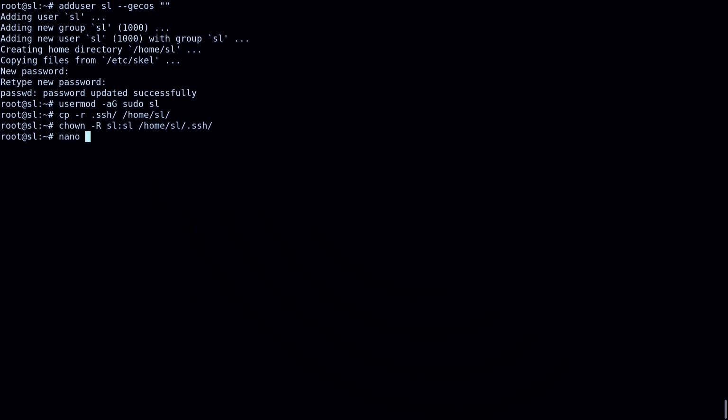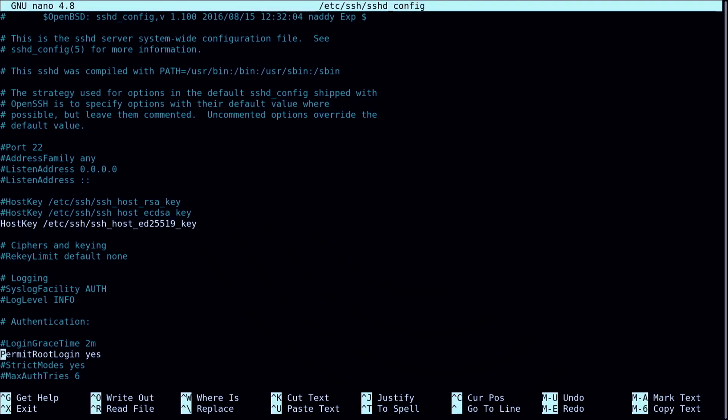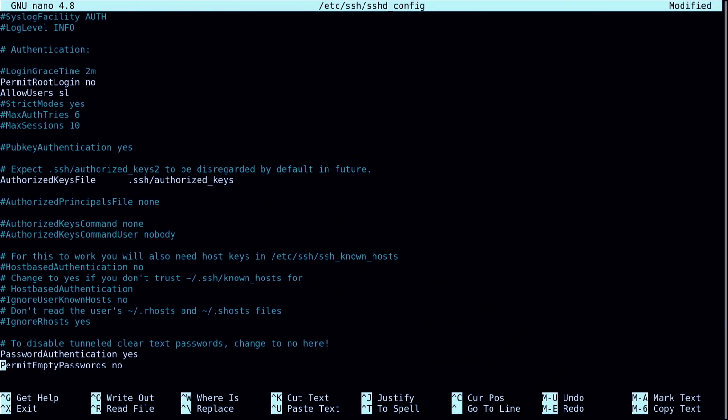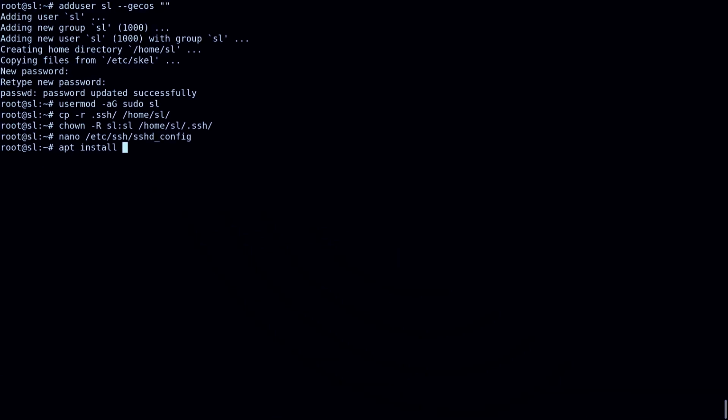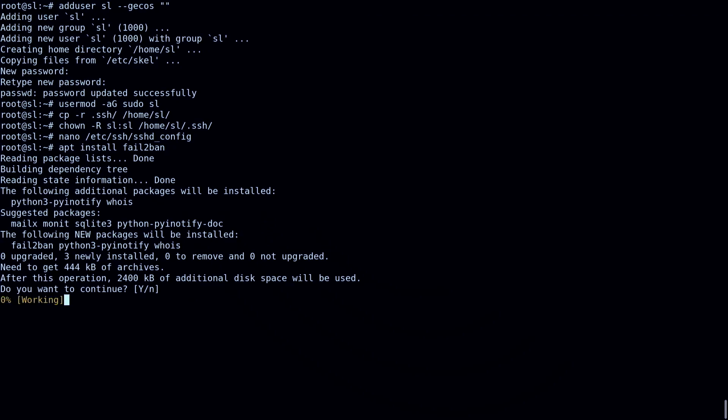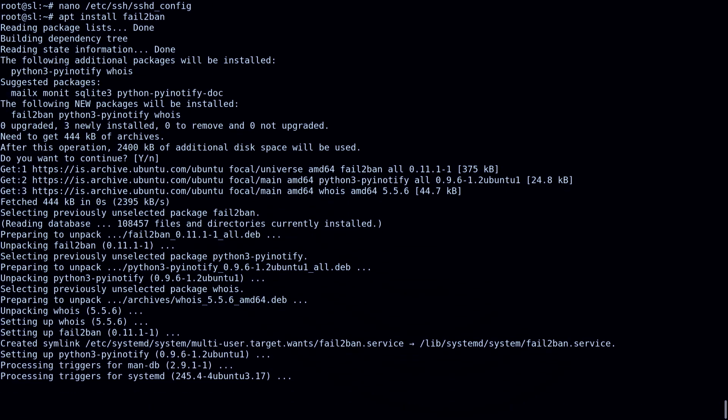Now let's harden SSH. Disallow root login. Allow SSH only for our new user. And disallow password authentication. Install fail2ban, to protect SSH against brute force attacks.